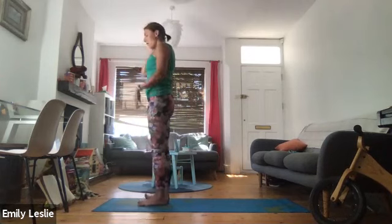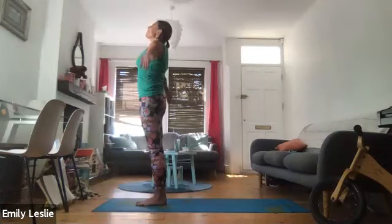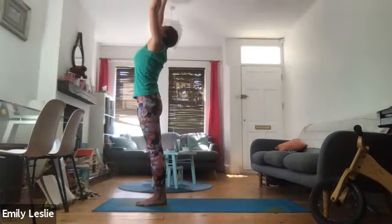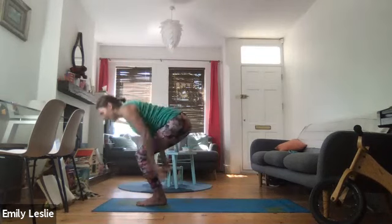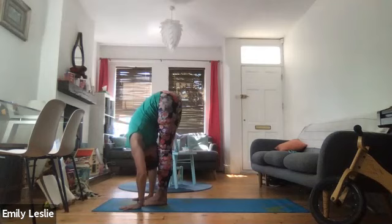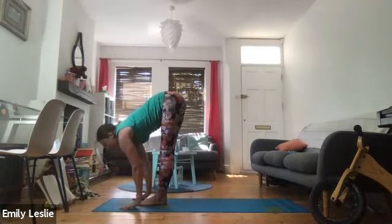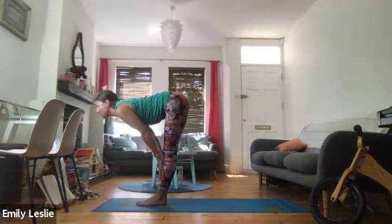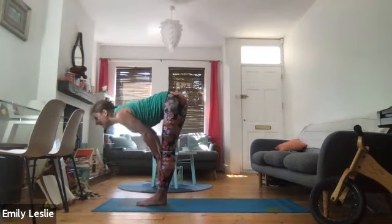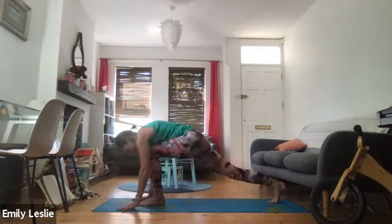Okay, let's practice firing up a little bit more with a deeper sun salutation. Let's all be grateful for the sun. Inhale, look up, lift up, even if you find it challenging to be hot. Exhale, lower down. It provides us with so much. Inhale, halfway lift, so you can take your palms to your shins and lift your gaze. Exhale, place your palms. We're going to all step back into plank.